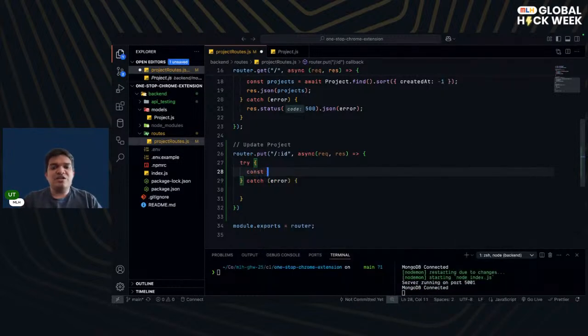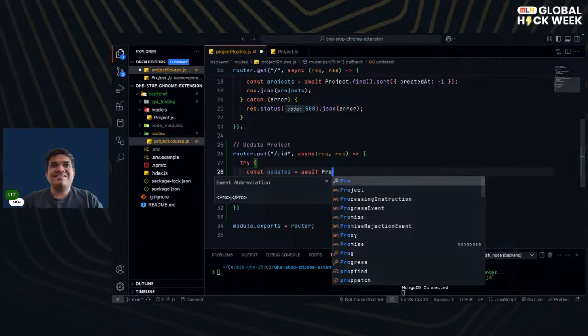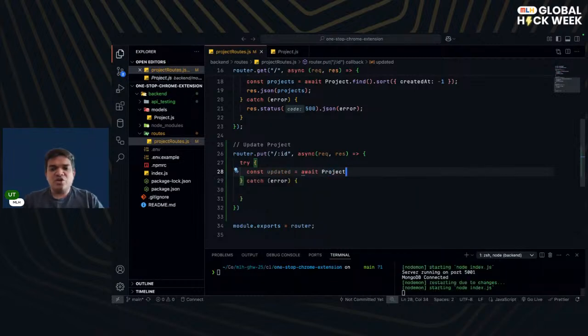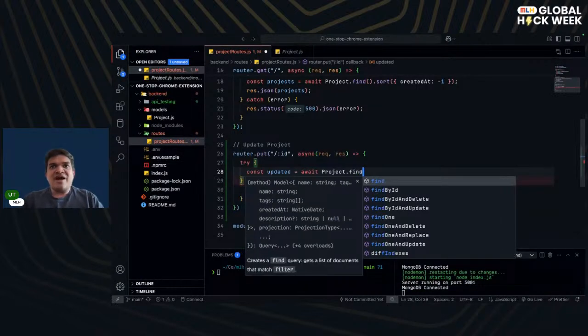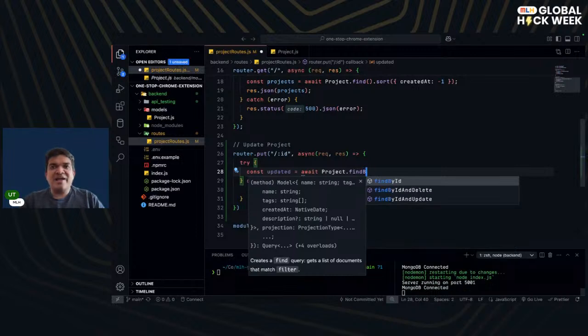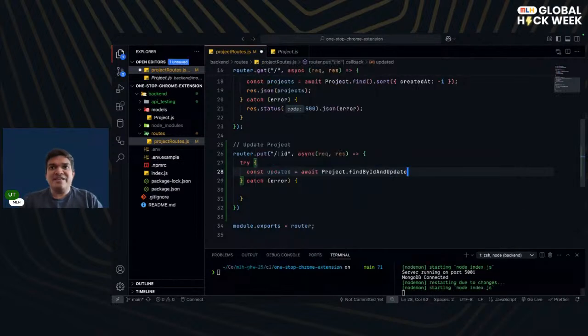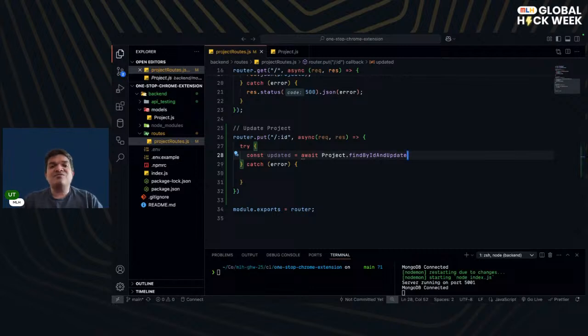So I'm going to create a variable const updated equals to await, and then our schema, which is project dot findByIdAndUpdate. Again, thanks to Mongoose, it makes it so simple for us.